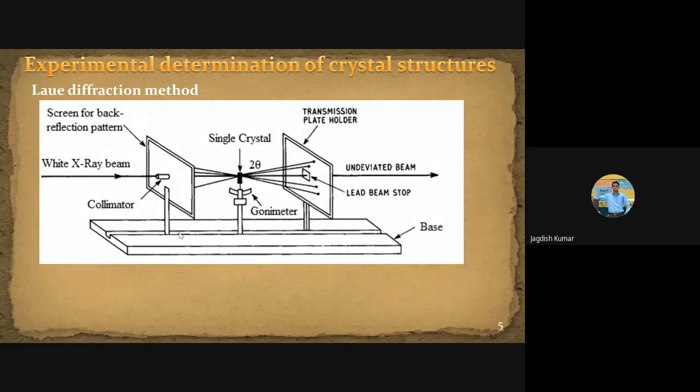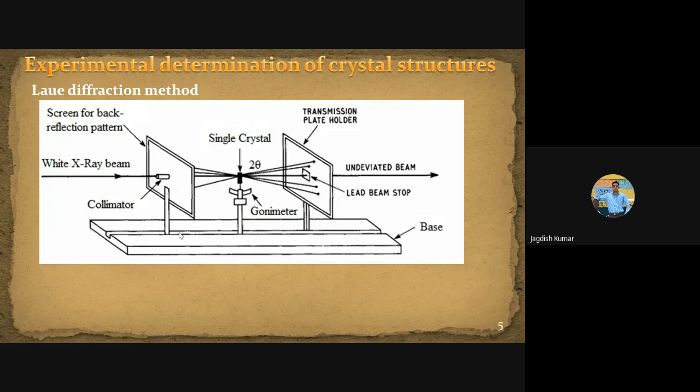You should have done it in your BSc, diffraction through thin films. Diffraction through thin films here. Then there you have one transmitted beam, one reflected beam. Both the beams are related to the characteristics of the film or thickness of the film.